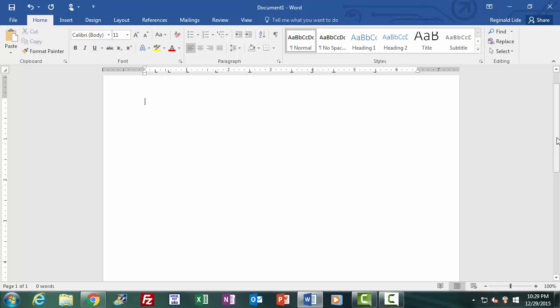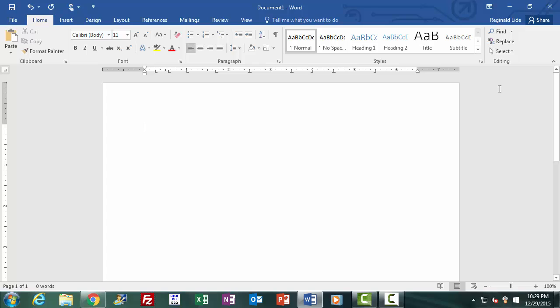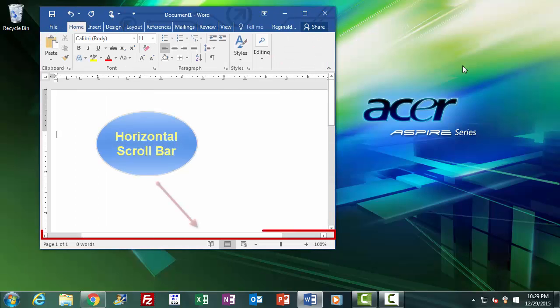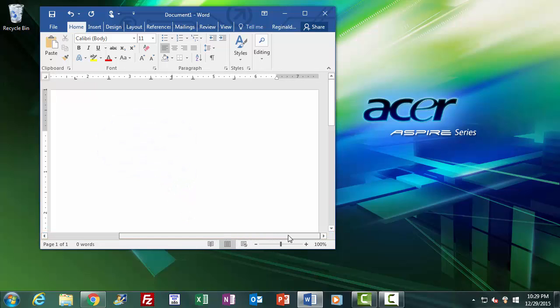You also, if necessary, will have horizontal scroll bars at the bottom, as I'll demonstrate. Although this blank document in a fully maximized window needs no horizontal bars to scroll, when I resize it, it does, as you see here. They show the horizontal scroll bars at the bottom of the Word window to allow scrolling left or right to view the text area, which may be larger than the window it is displayed in.